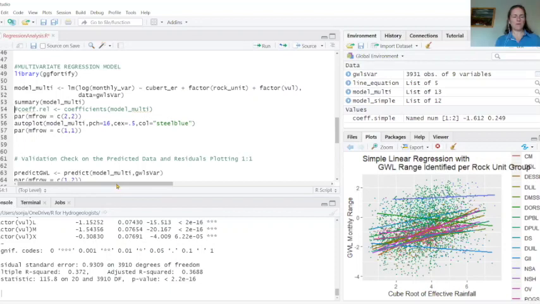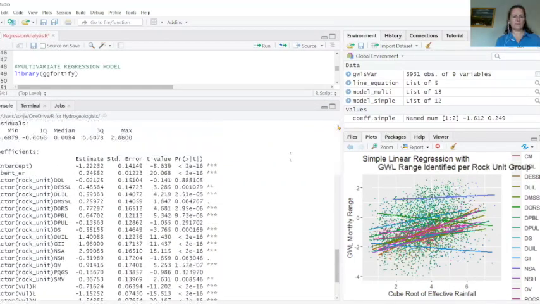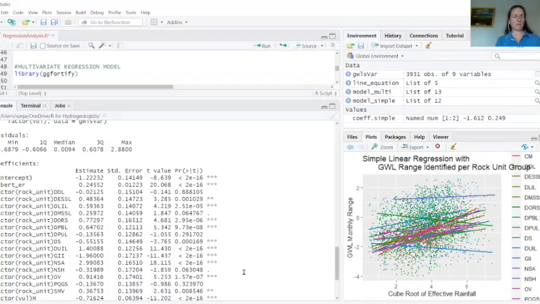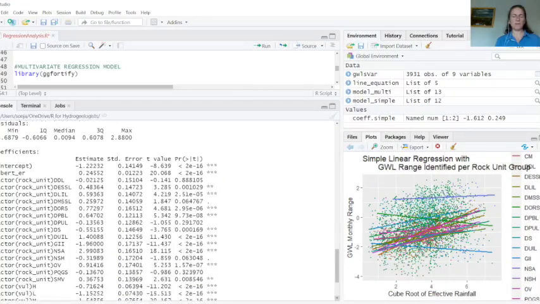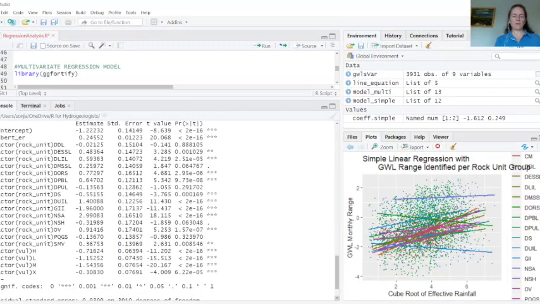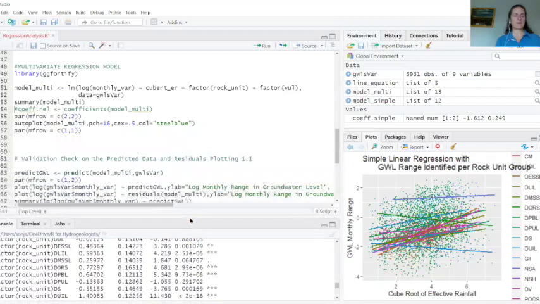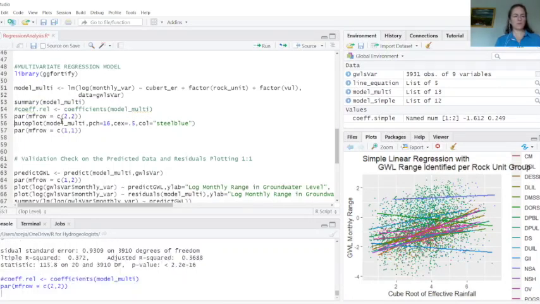You get the intercept and a coefficient for each variable, and you can then see if some of the variables are significantly correlated or not, and you get your R squared at the bottom. These are just plotting commands.